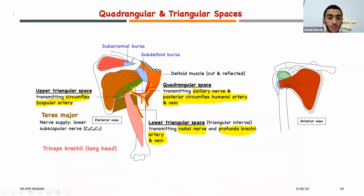But what's more important is knowing the contents. Basically, any type of surgical neck fracture at the upper part of the humerus bone is going to damage the quadrangular space contents, the axillary nerve, and the posterior circumflex humeral artery and vein. A surgical neck fracture is going to damage these two things. A mid-shaft fracture, since it's at the mid-shaft or the lower part, is going to damage the radial nerve and the profunda brachii artery and vein. And there is the circumflex scapular artery that's coming in the upper triangular space. Okay? All good?